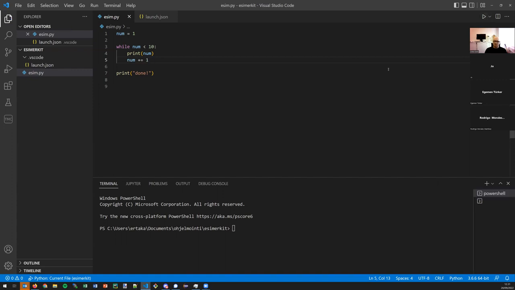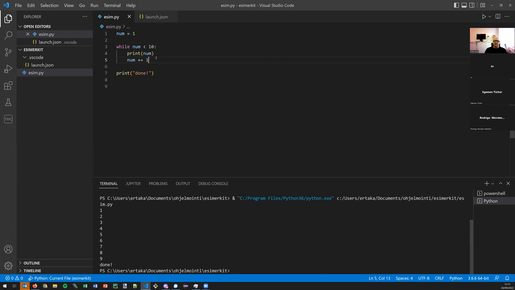So the reason why it did that was, of course, that if we don't have the modification part in here, then this condition never becomes false. If we don't change the variable num, then it remains 1 as it was first initialized, and it just keeps on printing the value 1, and then it rechecks it, but 1 is always smaller than 10, so it never terminates the loop. This is something you will encounter at some point, definitely. It's really typical to have these infinite loops in your programs. Fortunately, they are easy to terminate, and then you can try to fix them so that it works.